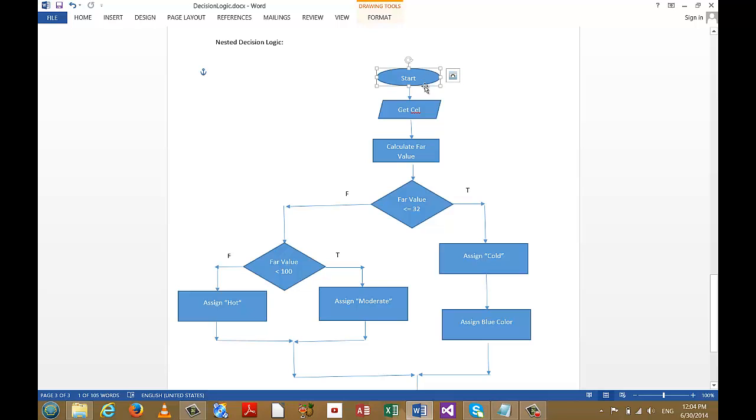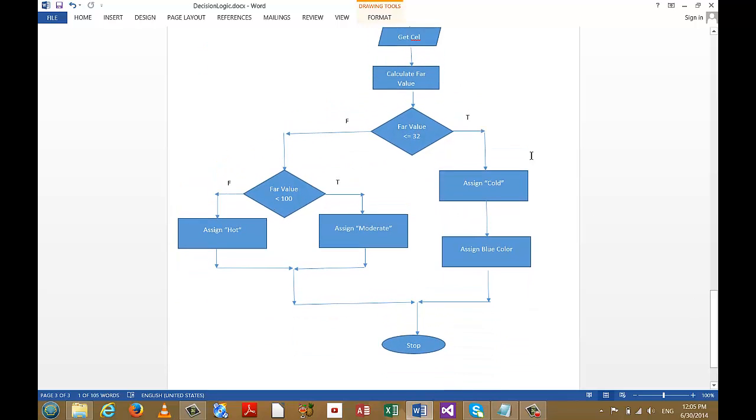In this case, what I do is I begin the process, I get the Celsius value, I do the calculation. First 3 steps are the same as before. When I reach this point right here, I'm looking at a decision point associated with a two-way decision structure. In the event that the calculated value is less than or equal to 32, it would take the true path and do the normal thing, display cold and change the back color, and then it's done. That's the point where the entire decision structure ends. So the true path is fairly simple. If it evaluates true, it does a couple of things, and then it is done with the entire decision structure.